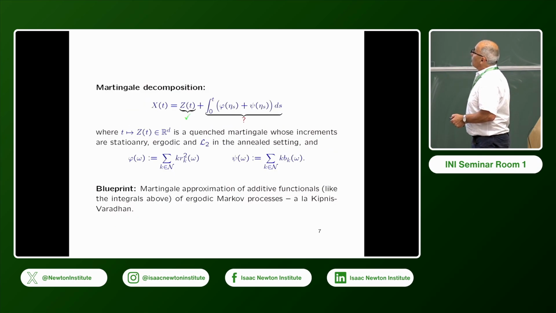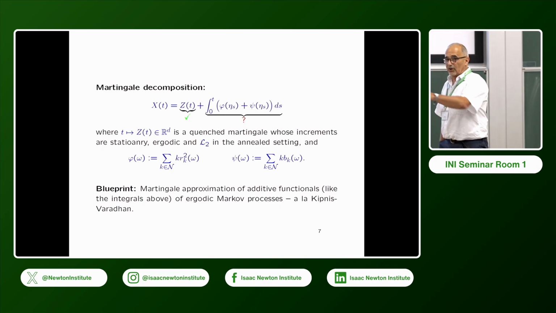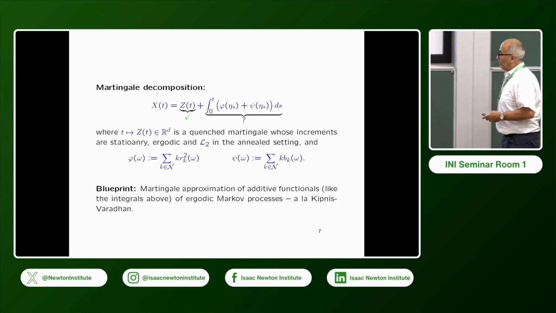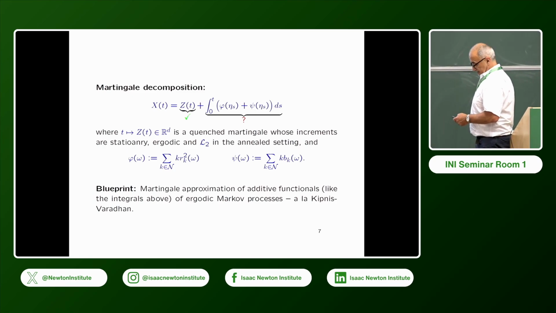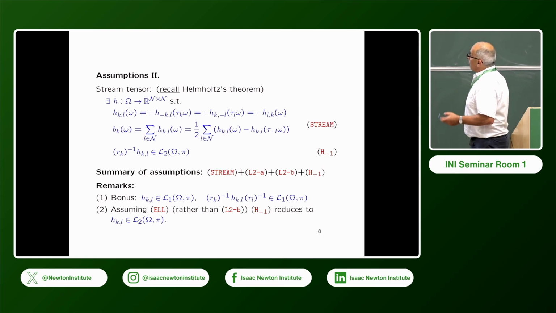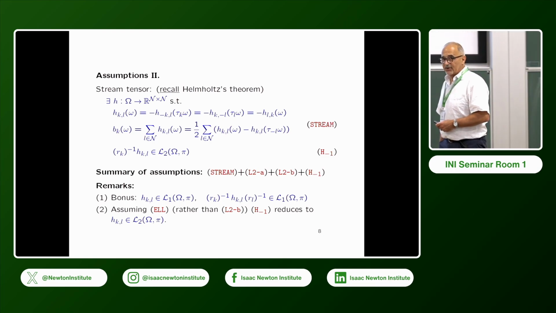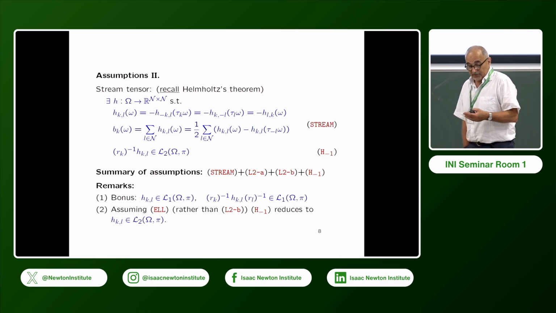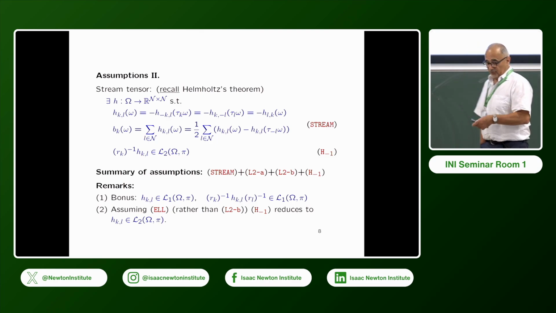And by the way, maybe I was not explicit enough: my Markov chain eta sub s is the environment as seen from the position of the random walker. So everything is encoded there, because if you know this process, then you can decipher and get everything from there. Okay, I make more assumptions. I have to make more assumptions because, in order to prove the central limit theorem, the central limit theorem and diffusivity under those conditions will not simply hold. So I have to make more assumptions.